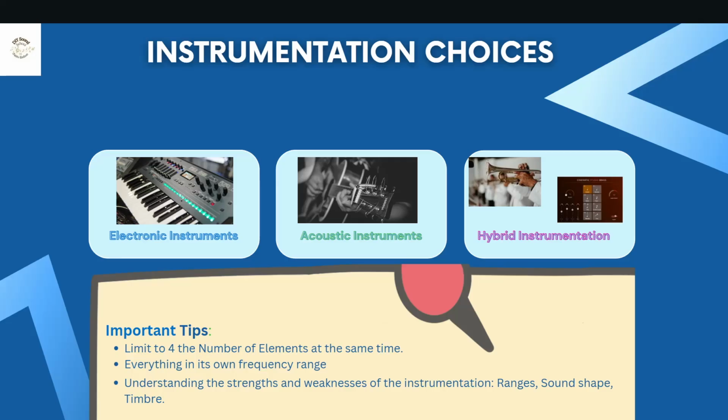Then we have the acoustic instrument that everyone knows, people recording that in the studio. Could be a drum set, could be a guitar, electric bass, everything that actually has to be recorded. Okay. And the good news about the acoustic instruments is specifically that it has an emotional component when we are playing an instrument. When a person is at an instrument playing it, I don't believe that there's a similar effect of any other type of instrumentation choices that we can have for electronic music or hybrid type of ones. So this is something that you need to take into account.